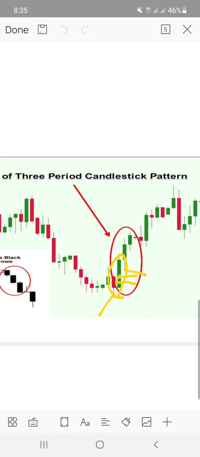So now if I take this trade based on just these two candlestick patterns, I will not miss out on this one, because for someone that is waiting to make use of the three white soldiers pattern, you will have to miss out on some pips, because the market will have to go a long distance before it completes forming these three patterns. You understand? So if I enter based on this bullish engulfing I've seen here, I would have made more pips than someone that's waiting for the three white soldiers to form.